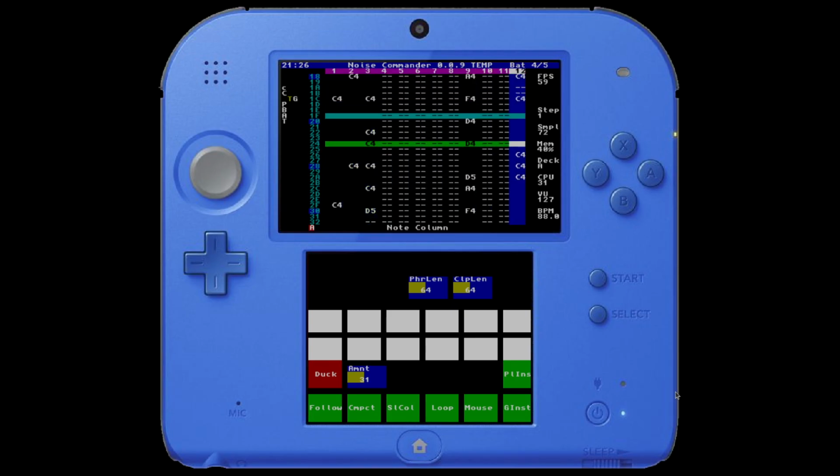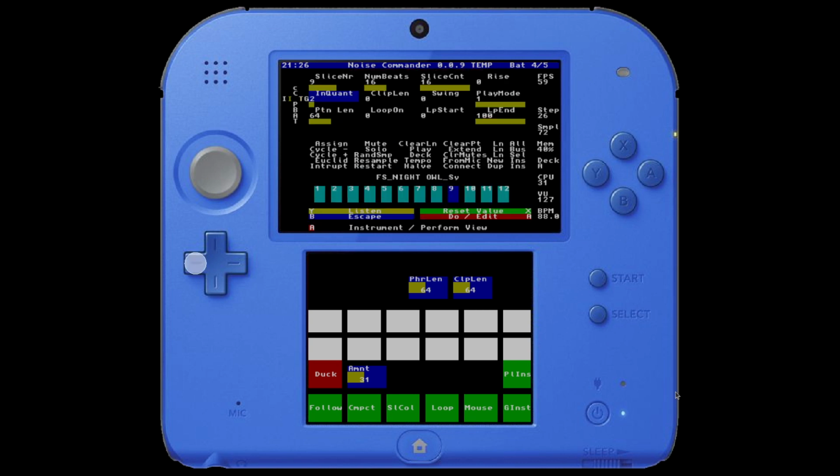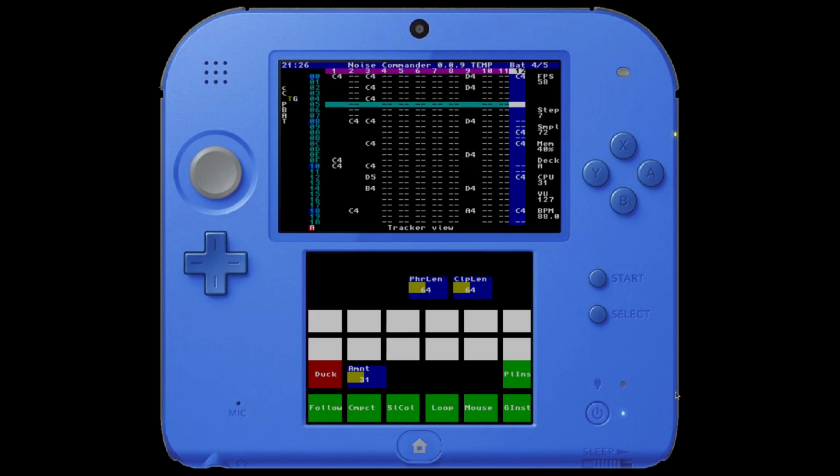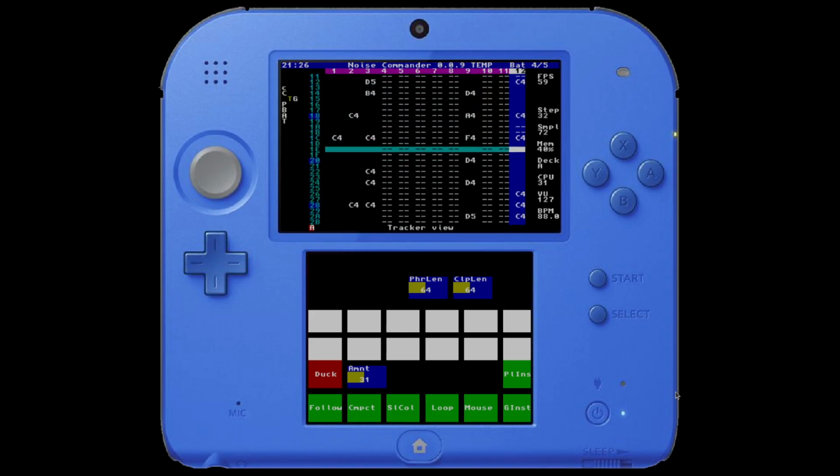Okay, now I feel like this phrase here maybe needs to not play sustained all the time, but for the sake of rhythm, it should. I want to make some notes shorter, I think.